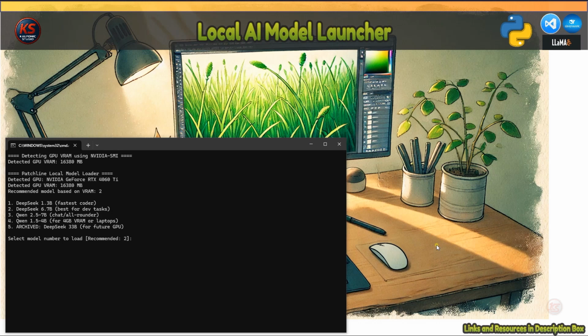Today I'm going to show you how I turned my PC into my assistant. You always wanted an assistant. There you go, you can have one. What I used over here is open source models like DeepSeek or Qwen. And you don't need OpenAI, you don't need a subscription, you just need your computer and some models.